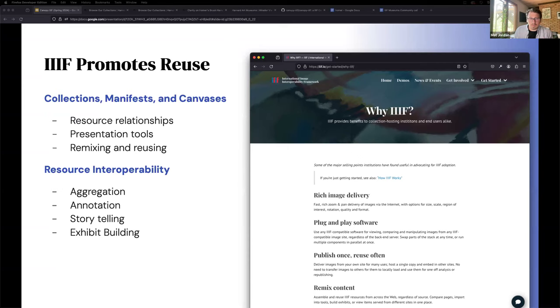It uses a variety of tools within the IIIF community that have been developed throughout to deliver these interoperable resources. One of the core concepts of IIIF is the ability to reuse and remix content. So Canopy does this without having to do too much derivative generation of both textual content that's within a manifest or of resources that are served, like images or video. Those are still served by their host institutions or providing institutions. The Canopy site is just a new static site that builds off of these resources that are hosted elsewhere on the internet.